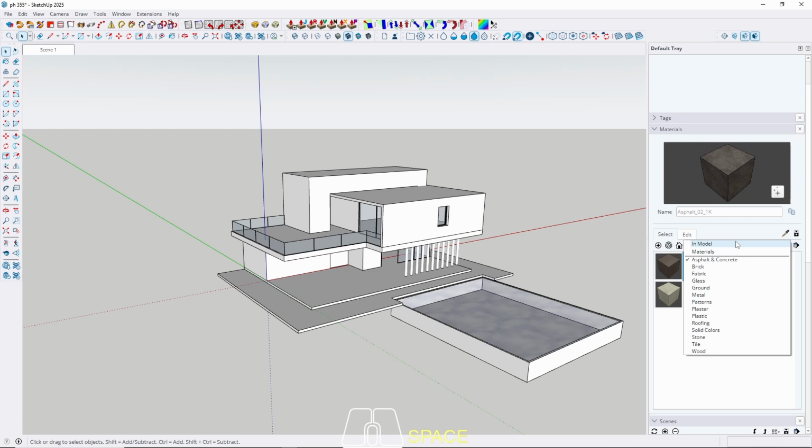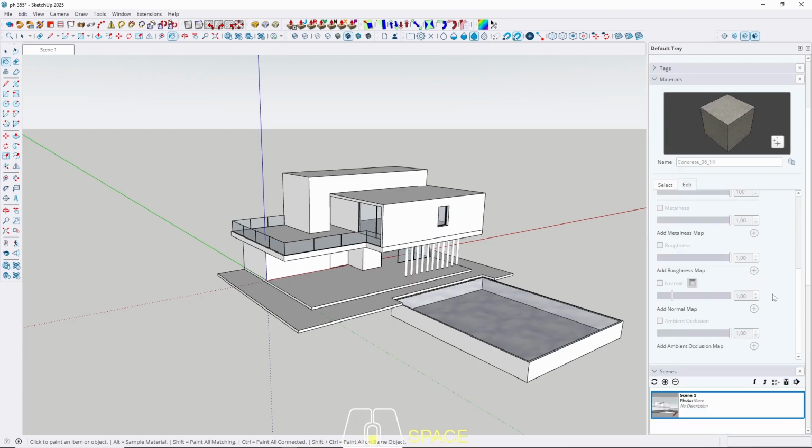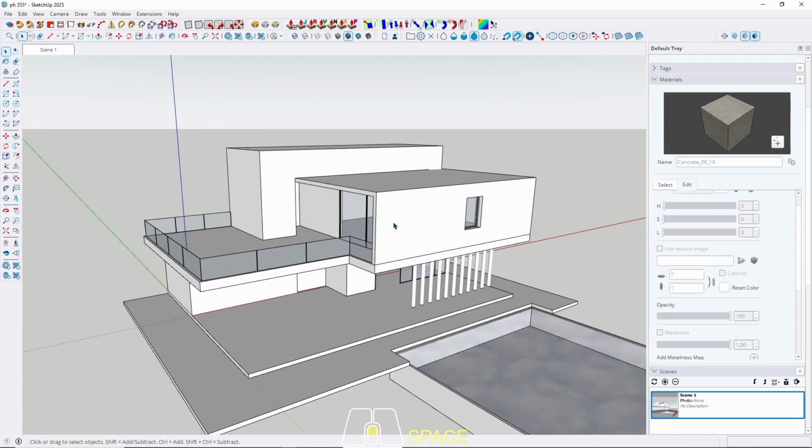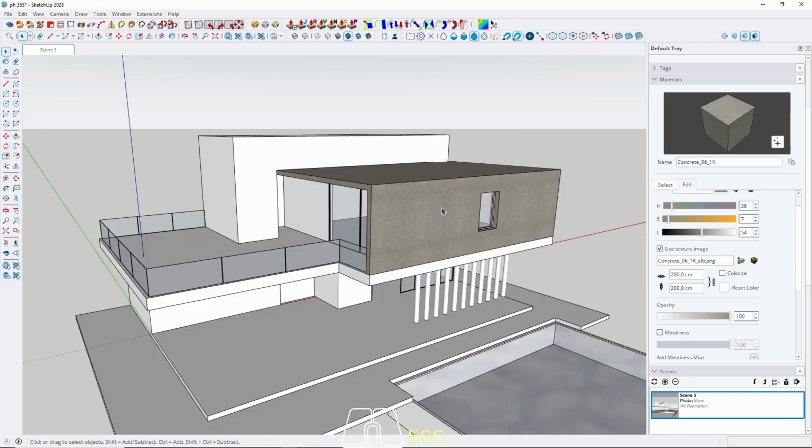But we need material for this building. Let's edit. Let's apply this one. How is it looking? That's very bad. It should be white. Yeah, let's make it like this.